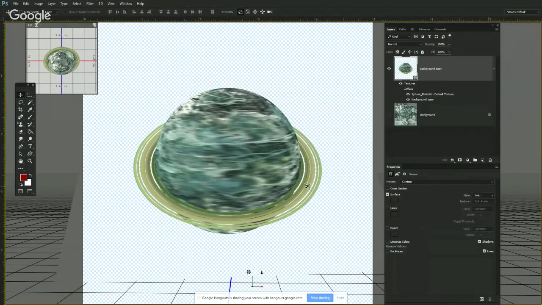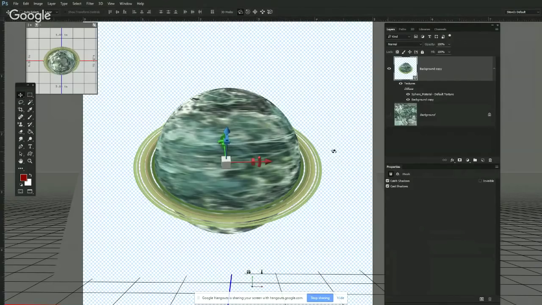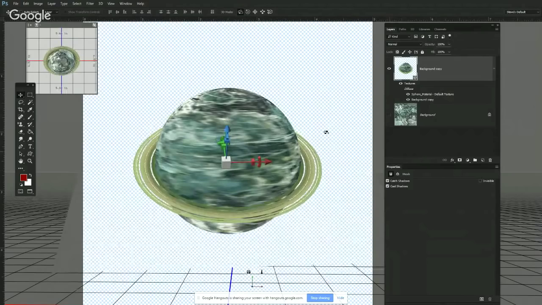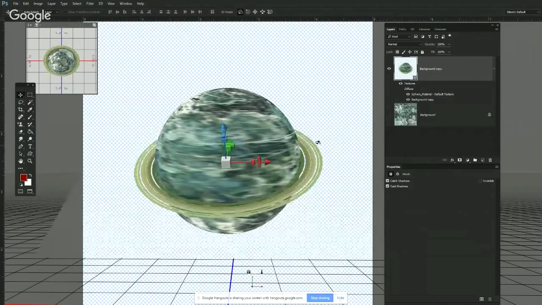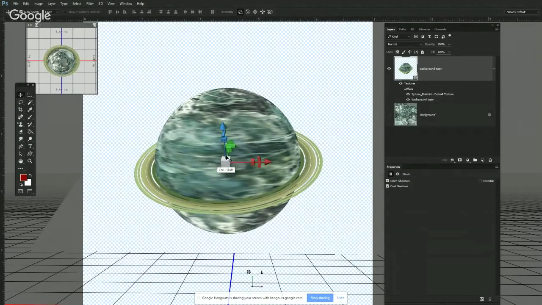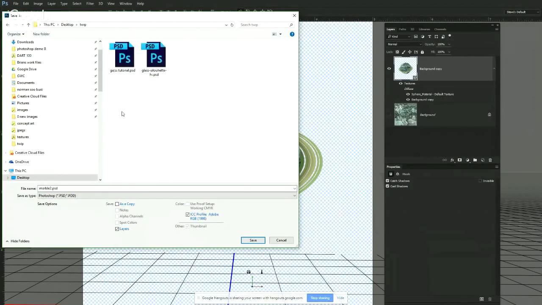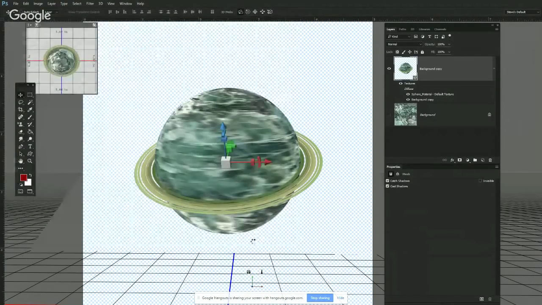So let me just describe what's happened for those people listening. Before that, the rings were appearing behind the planet because, of course, that layer was lower down. But then when you merge them together, magically, the rings are now appearing surrounding the planet, and looking convincing. Does it read the empty space in the middle of the ring circle and say, oh, there's nothing here, so the planet should go inside that? That's exactly correct. Your 3D environment in Photoshop honors your transparent pixels. I see. Okay, well, that's pretty cool.